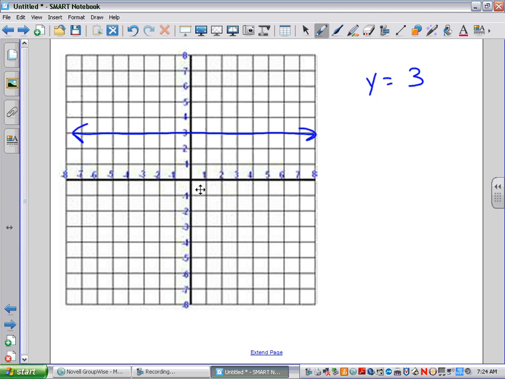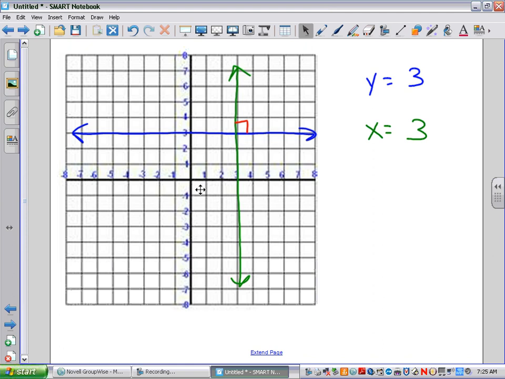Then the second line, I want it to be x equals, let's just say x equals 3. So we have y equals 3, x equals 3. That's a vertical line, x equals 3, right through there. Now, what can you tell about that blue line and that green line? They are perpendicular. I can put that box in the corner. So whenever you have a horizontal and a vertical, they're going to be perpendicular.